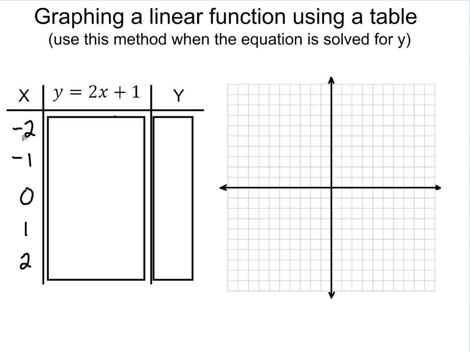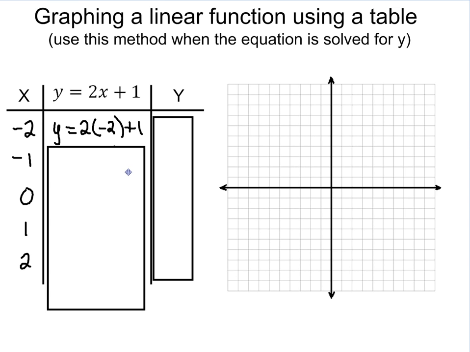Once you have a table of values, we're going to pick some numbers. You can pick any numbers you want. However, you generally want to pick some easy numbers to work with in the problem. So in this case, we're going to use -2, -1, 0, 1, and 2. Notice in the middle of my table, I have a three-column table. The first column is the x. The second column is actually going to be where my work is. And the last column is my y. Every point has an x and a y piece of information. So that's why the columns are set up that way.